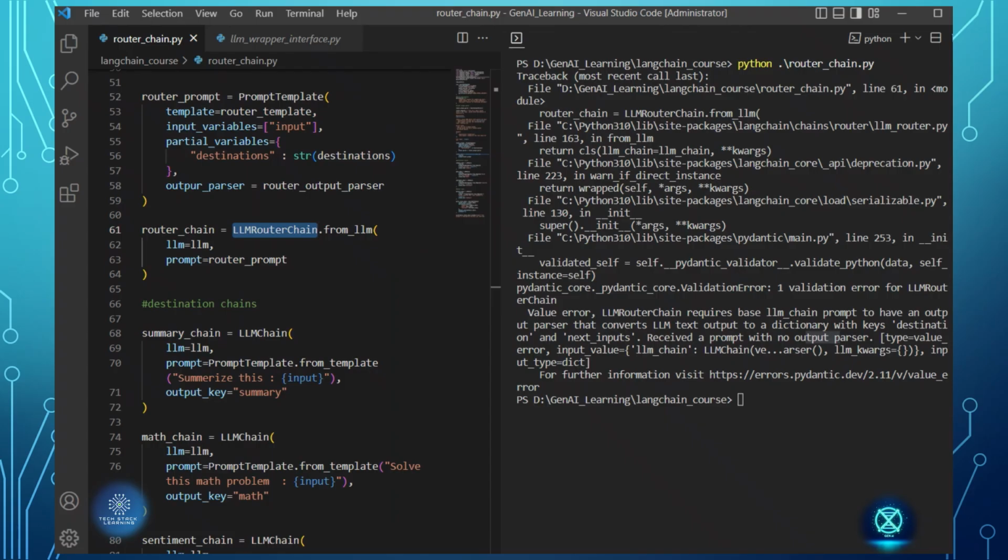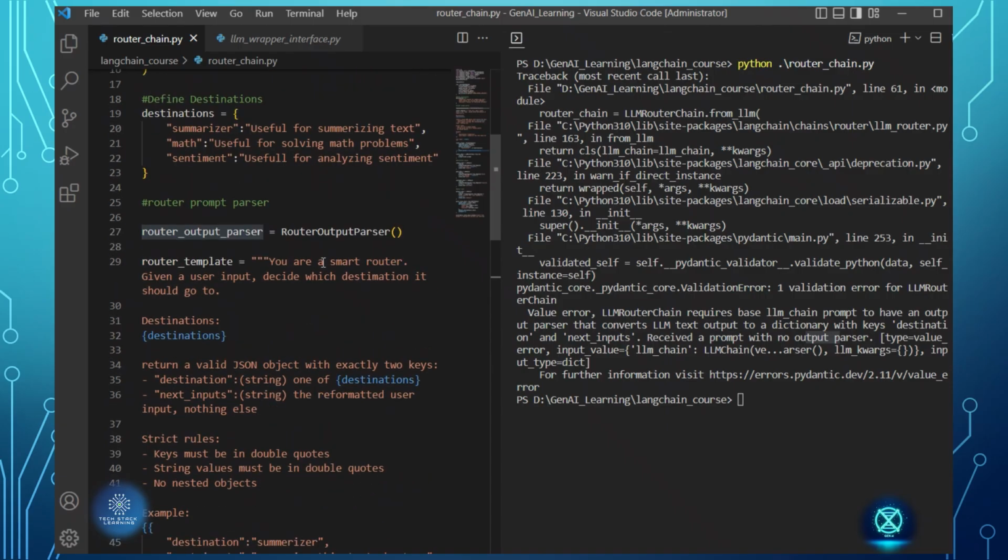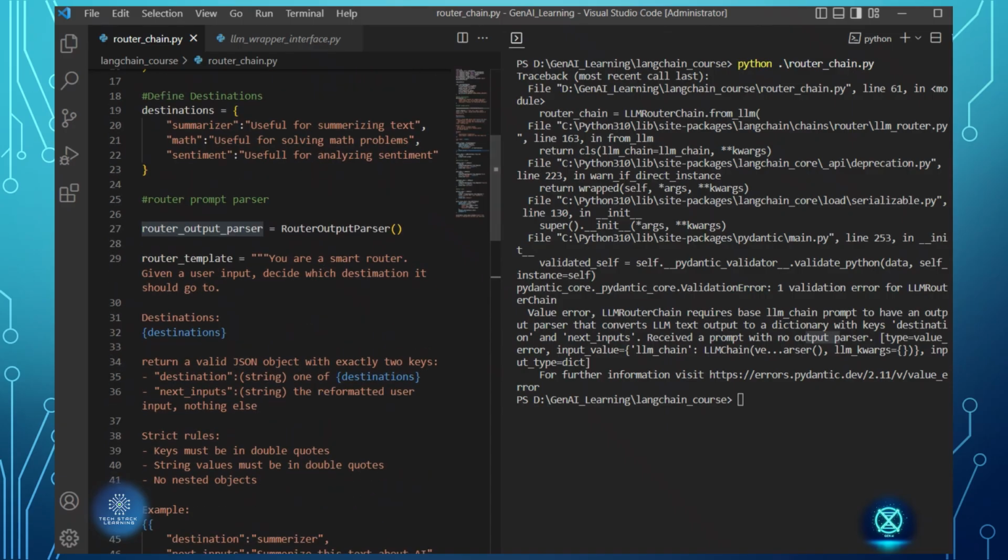LLMRouterChain from_llm, router prompt. We have output parser equal to router_output_parser.